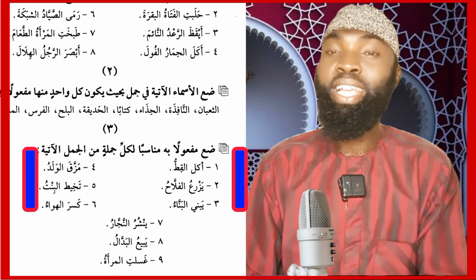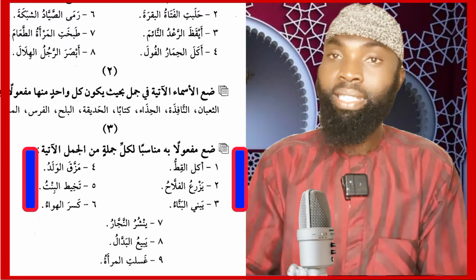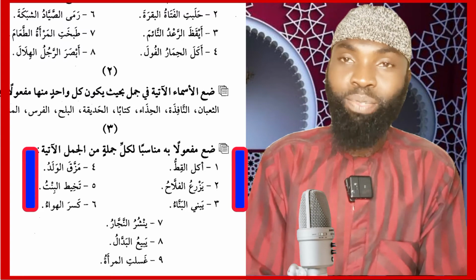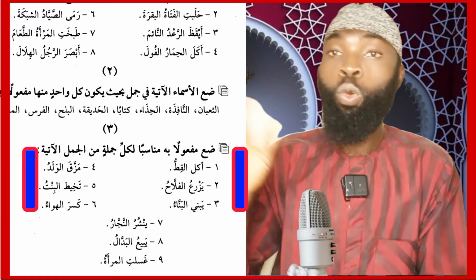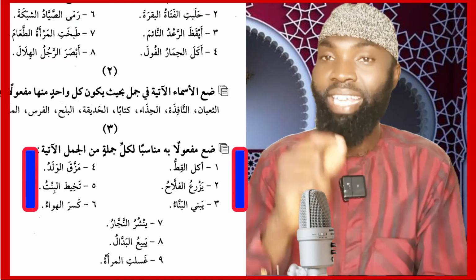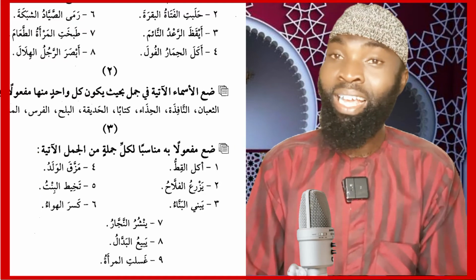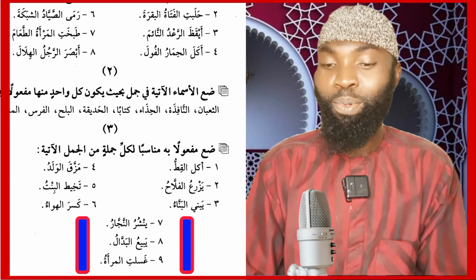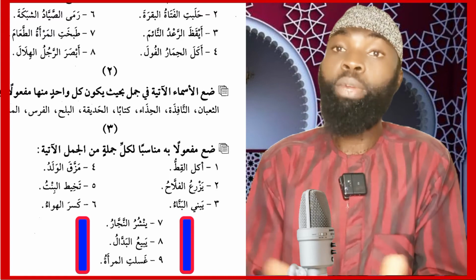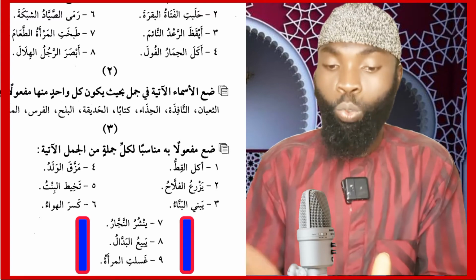Next we have tahitul bintu. The girl is sewing. Sewing what? Tahitul bintu athawba. The girl is sewing the clothes. Next we have kasarul hawa'u. The wind or the air broke what? Az-zujaja, broke the bottle. The air broke the bottle. So az-zujaja maf'ulun bih. Next we have yanshurun najaru. The carpenter is displaying al-khashaba. We can say al-khashaba, which is the wood. The carpenter is displaying the wood.